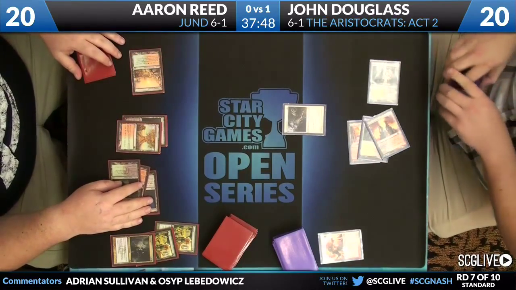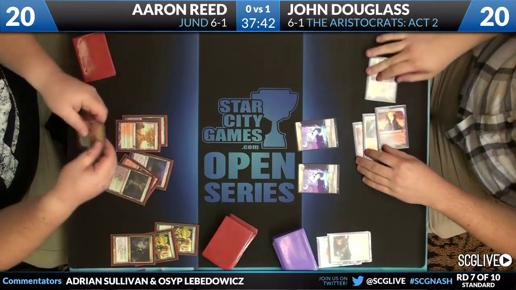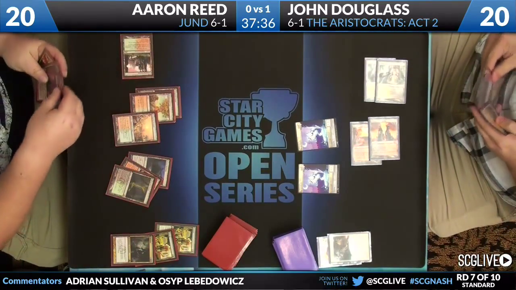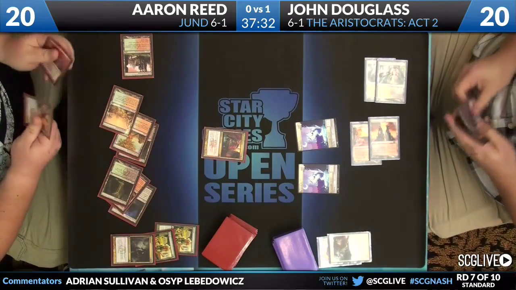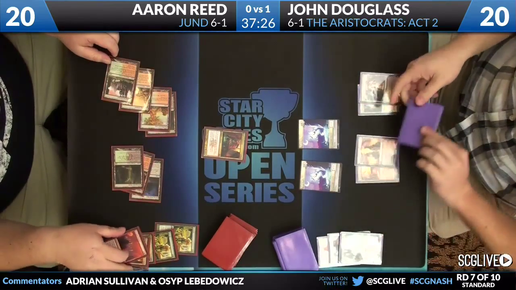Okay, so Lingering Souls comes down. Now Aaron's in a position where, all right, am I going to Rakdos Return? Am I going to cast Sire? What do I do here? He does have a Keswick Wolf Run, and he also has a Mizzium Mortar, so we're going to see a Mizzium Mortar here. Oh, wow. Goodbye hands. So I guess Aaron's basically all in on Wolf Run Sire right now.